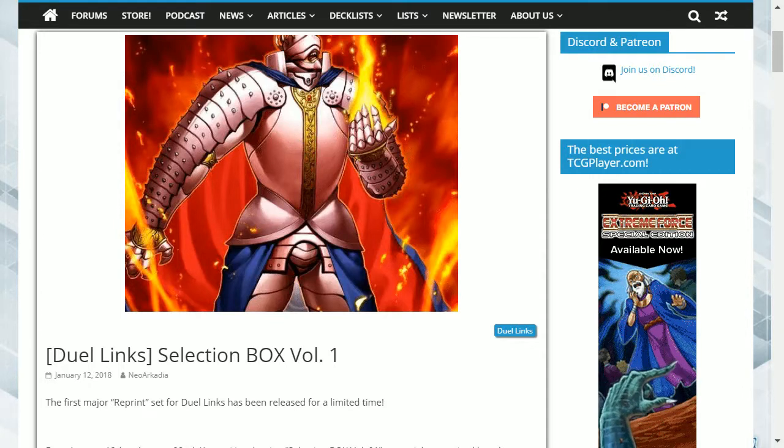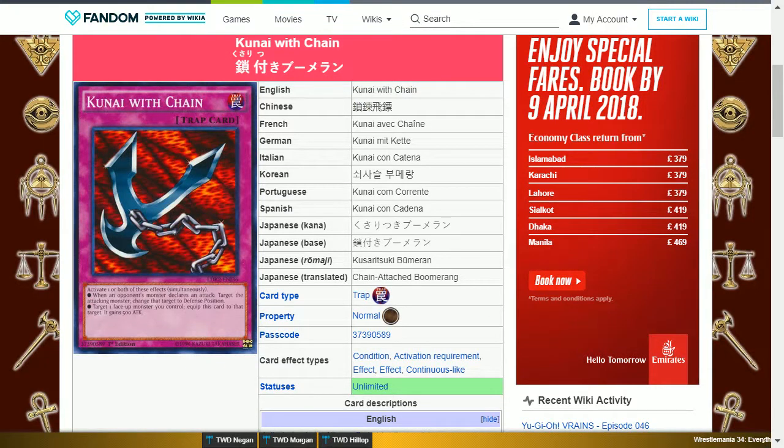As for the contents itself, for the ultra rares, these include Kunai with Chain. This is a normal trap card that says, activate one or both of these effects simultaneously. When an opponent's monster declares an attack, target the attacking monster, change that target to defense position, or target one face-up monster you control, equip this card to that target.